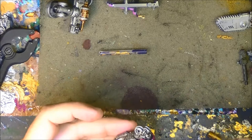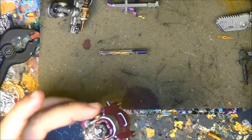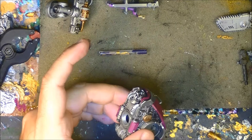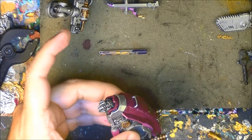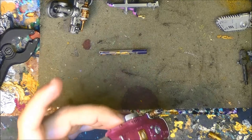As I said, I don't leave metallics on the frames of my miniatures. Here I make a mistake, I will correct it later on. This is quite a straightforward step, right? One trick here, as I have not attached them, we'll do the exhaust pipes here. And once this is done, I will let it dry, and then I will do the other parts on a second step. In that way, I can leave this resting on the table, do one side, and then leave it resting upside down while I'm doing the bottom parts of the miniature.